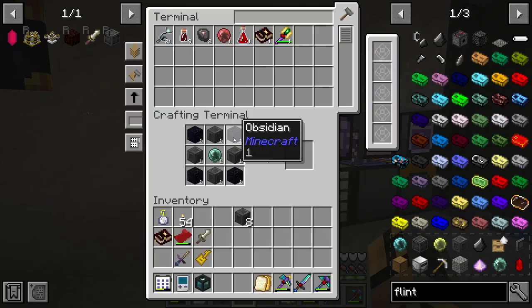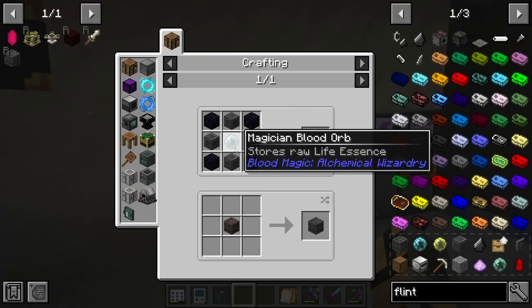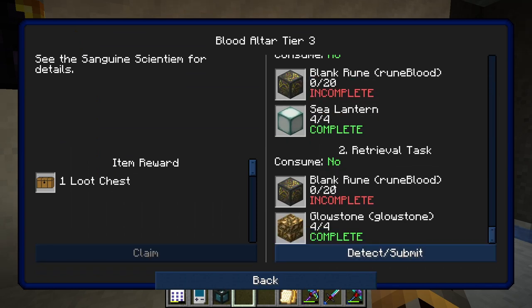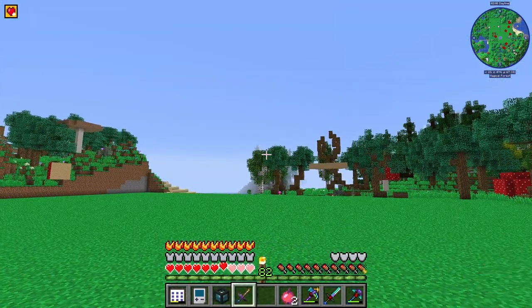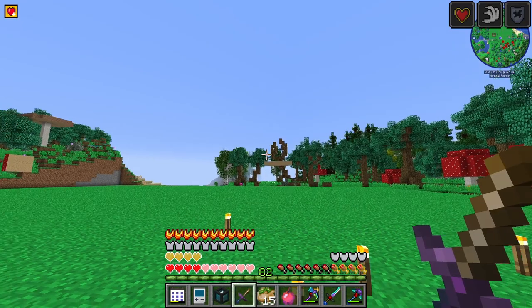All right, so we do need a tier 3 altar. I'm just confused as to why a tier 2 altar then comes to this, because we need a tier 3 altar for the thing. Master, magician, archmage. I don't know why. I think this quest needs to be moved over to our tier 3 blood altar, which needs 20 blank runes and 4 glowstone. Easy enough. I'll do that now. I may have messed up. I inserted the whole stack. We're going to get a whole stack of blank runes, which is a little overkill, but it's fine. Just gained a new heart, too.